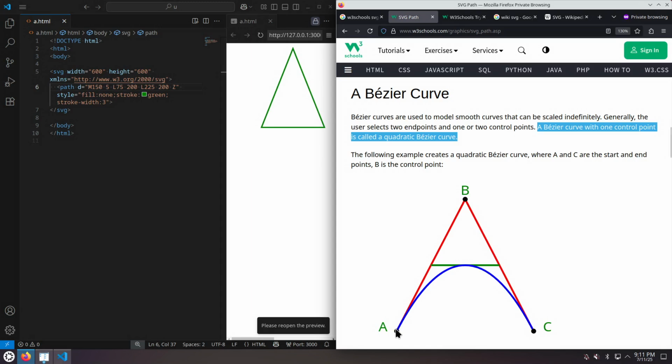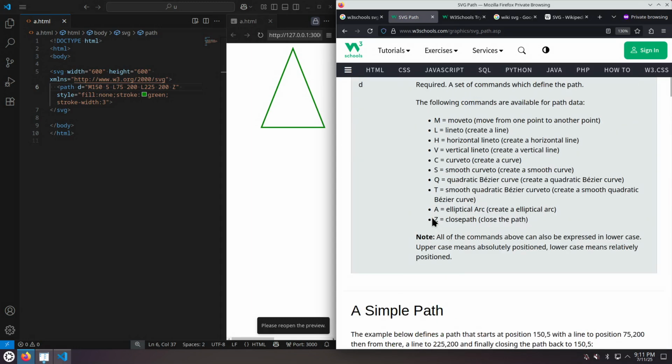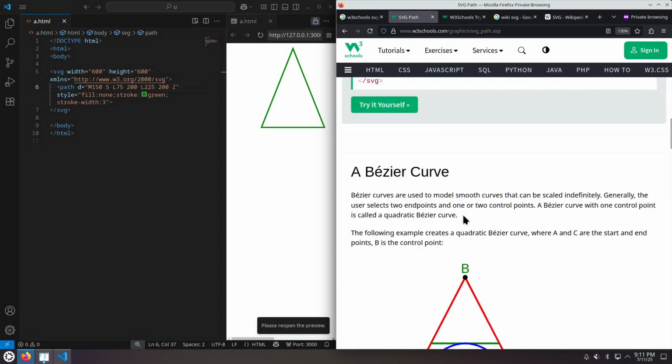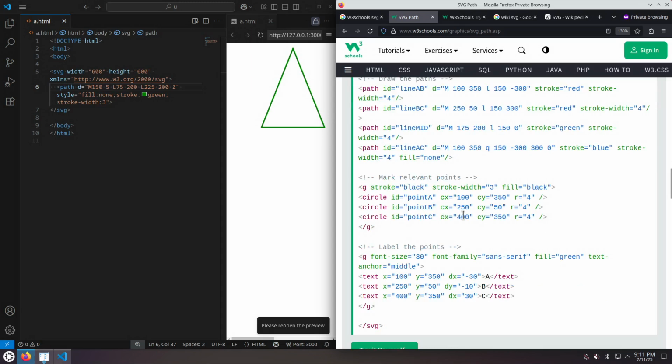The start point, endpoint, and then control point, just one, which means a quadratic Bezier. Wow. And Bezier is with Q or T. Where is the Q? This thing.